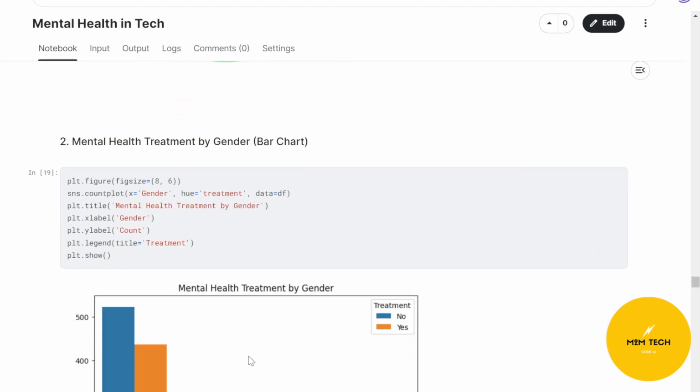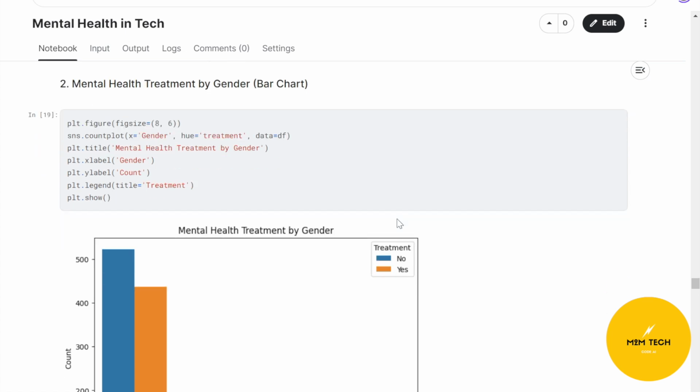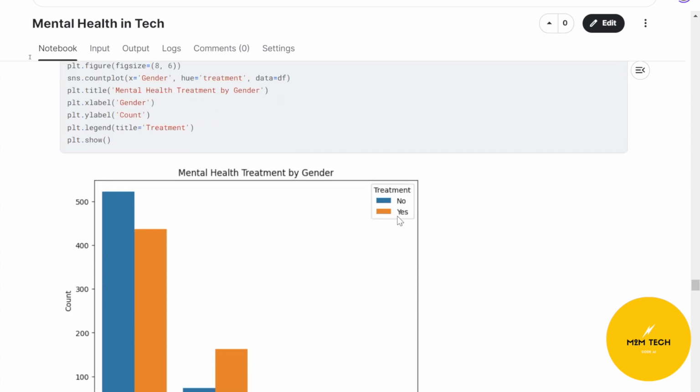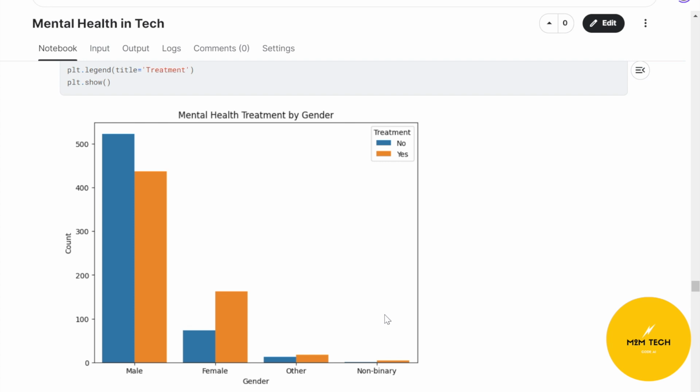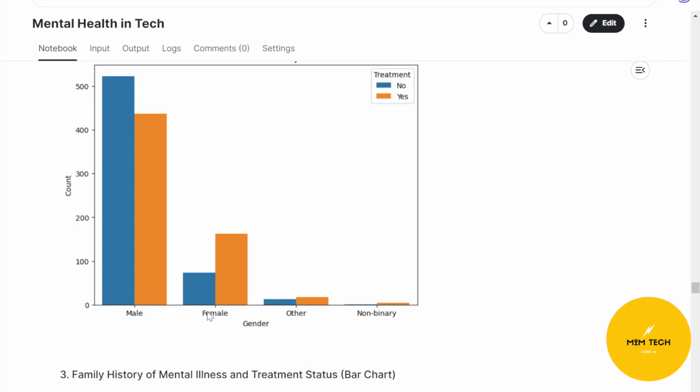In my second chart, I checked the relation between mental health treatment and gender, and I observed that there are more women seeking treatment than not seeking treatment.